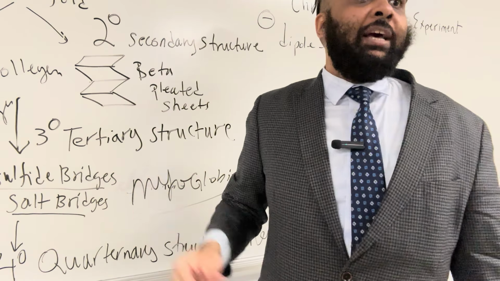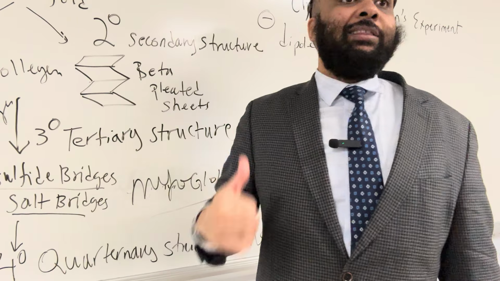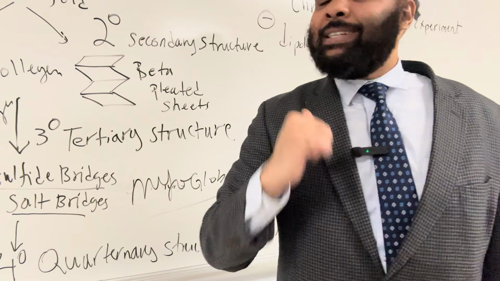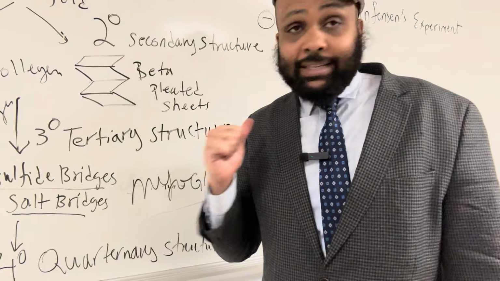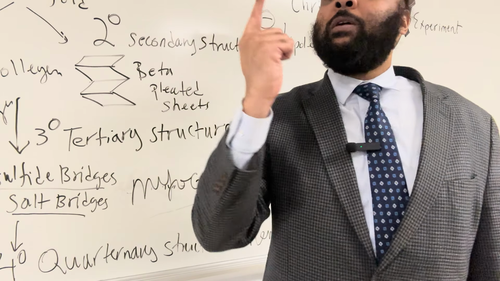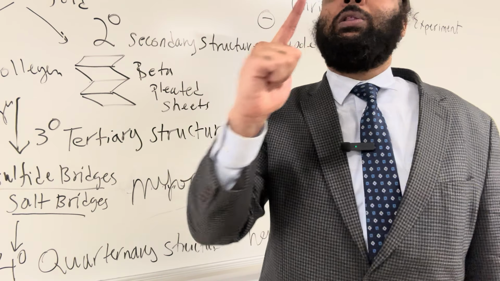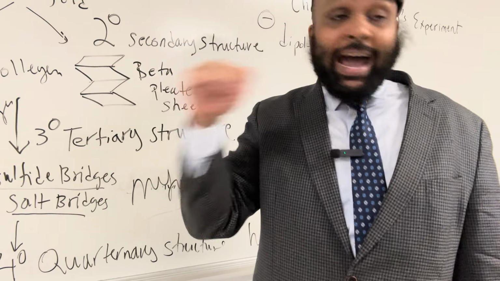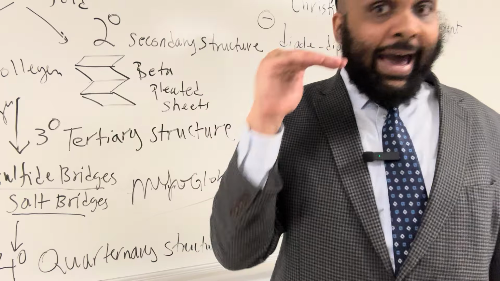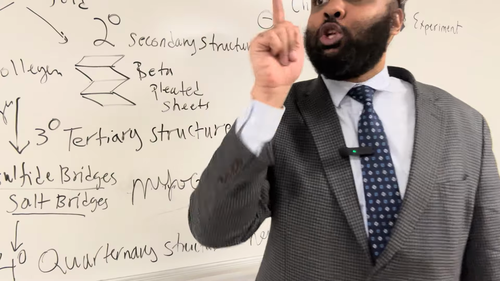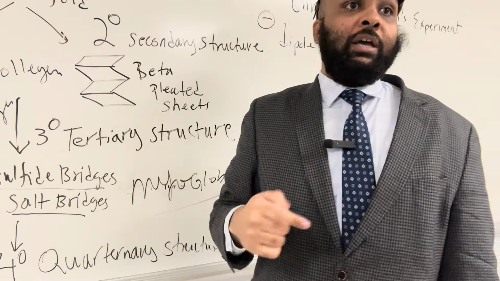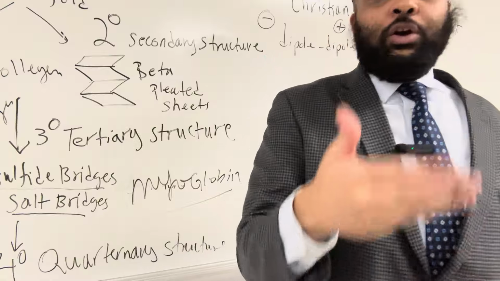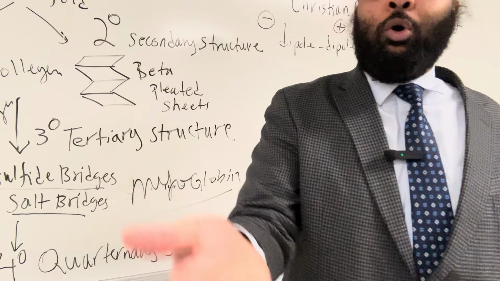Then he concluded that the most important structure is not the quaternary structure, is not the tertiary structure, is not the secondary structure. It is the primary structure, and he called it the transcript. That's the one that has a transcript of how you're supposed to look. That's like the DNA. Your DNA tells you how you are going to look when you're born.